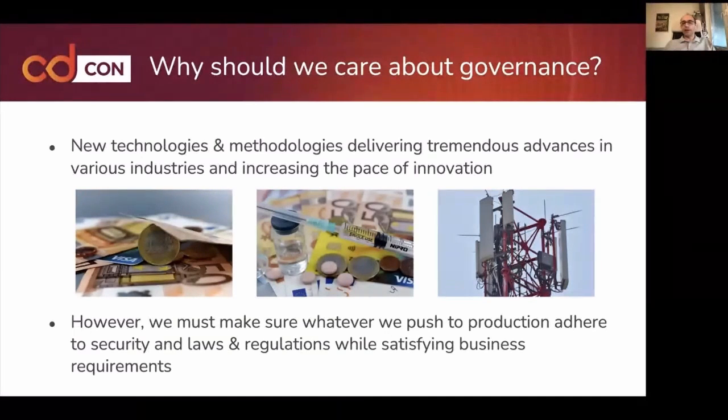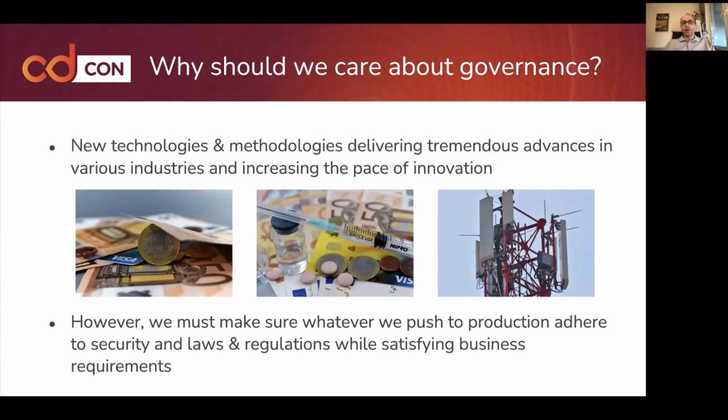The next example is healthcare. As you know, most of the healthcare institutions are doing their transactions online, and it is critical that the healthcare information private to individuals is not exposed and not accessed by unauthorized people. It is critical that these health institutions adhere to security rules and regulations similar to finance institutions, maybe even more strictly.